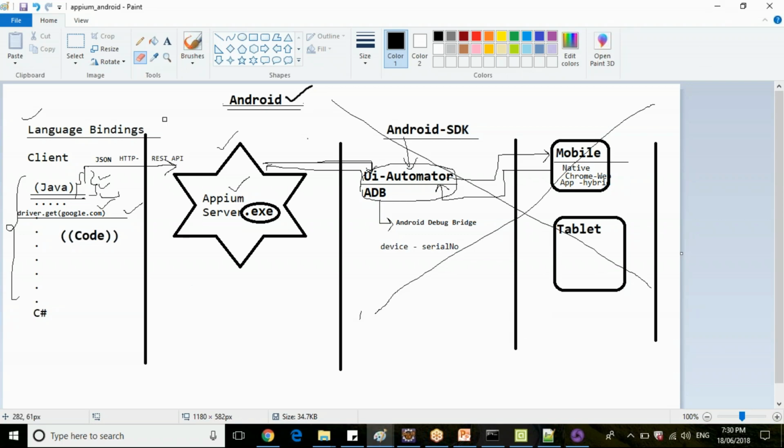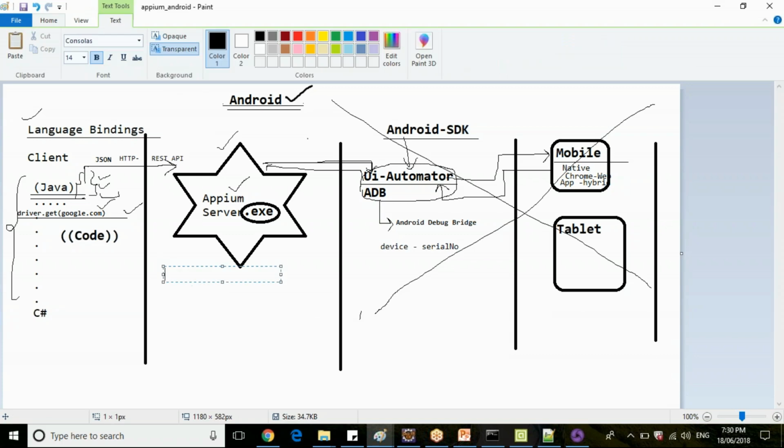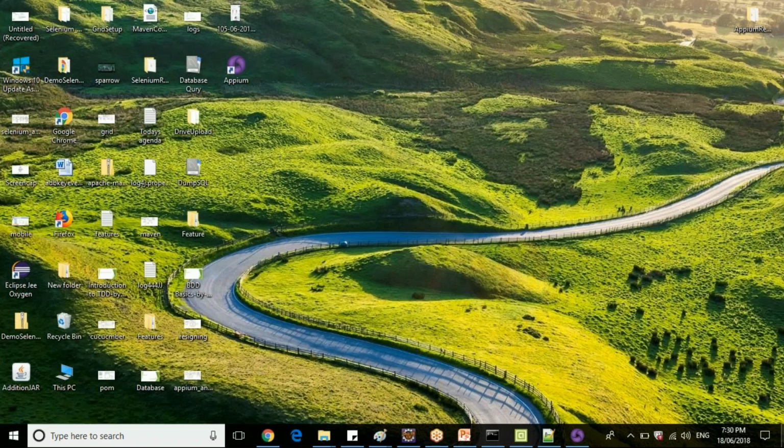So in our Selenium architecture, we are starting the hub and we are connecting the nodes to that particular hub. How do we check whether the hub is successfully started or not? Okay, how do we start hub at least?